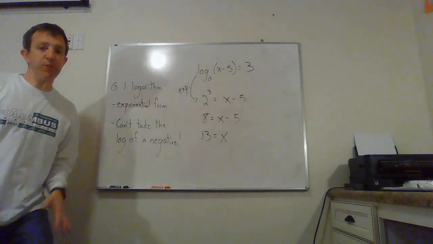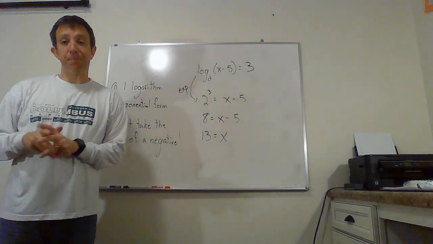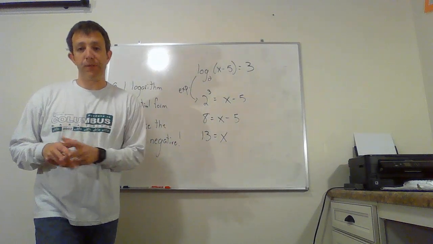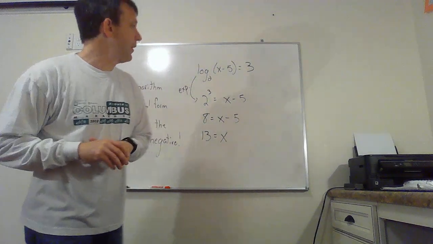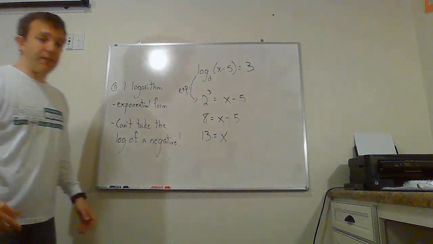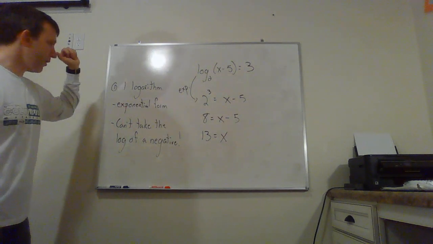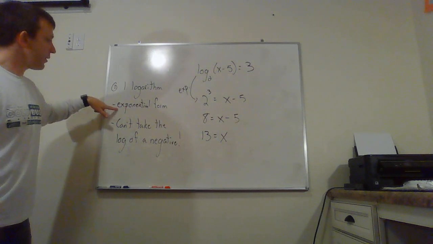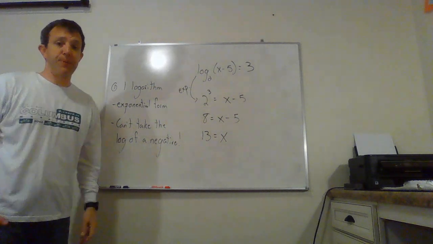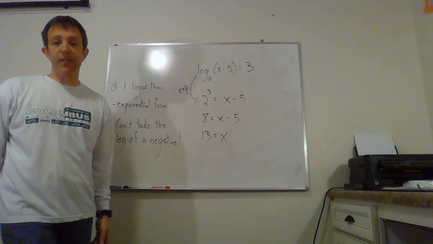Okay, so the good news with logarithms is that we're really going to look basically at 2 kinds of problems. I'm going to do 3 examples hopefully, but really just 2 different kinds of problems. The first kind is when you just have one logarithm. If you have one logarithm, we're going to just switch it to exponential form. That will by far be the easiest way to do it.